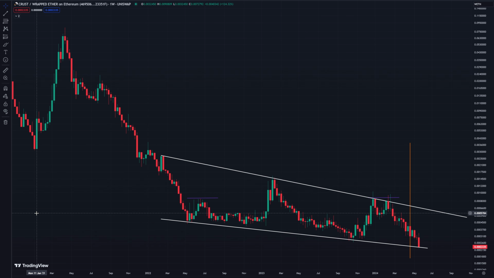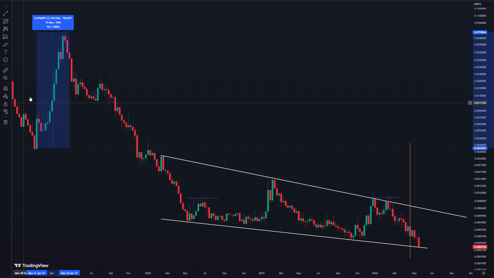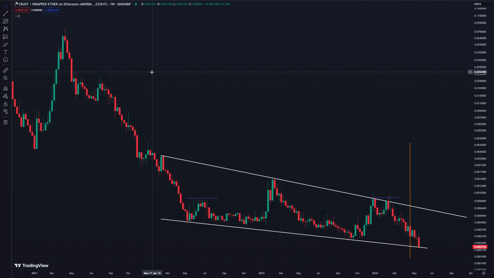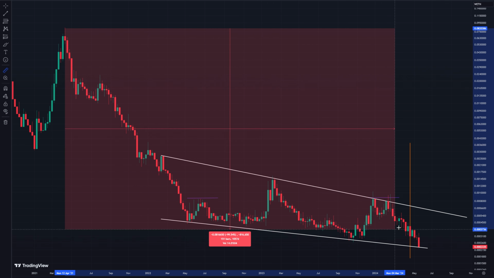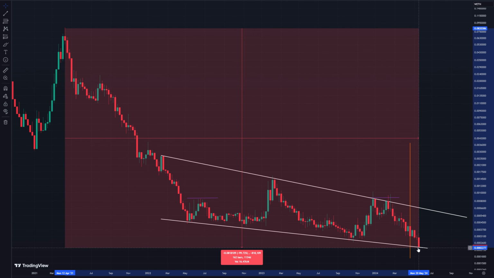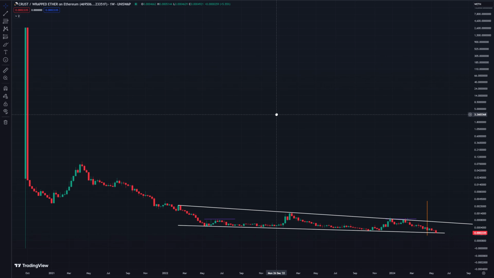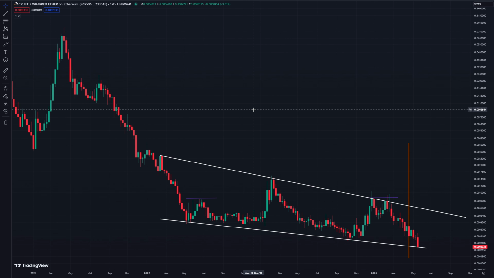But again, 2021, we can see the bull run. What kind of a percentage did we make? We made huge gains against Ethereum. That's 2,000%. But if you check how far it's dropped from all-time high to today, you basically have no money left if you held Crust from here to here. You're down 99.72%, which is ultimately nothing. That might as well be a rug pull. I'm not saying that the project is a rug pull, but I'm saying rug pulls have less severe losses than this move. You know what I mean?